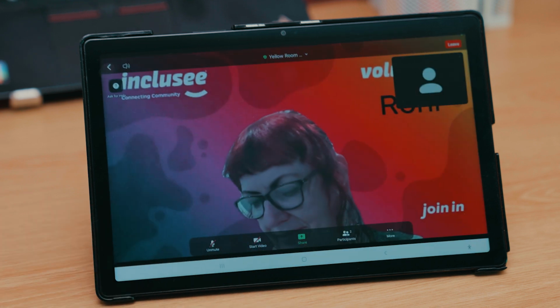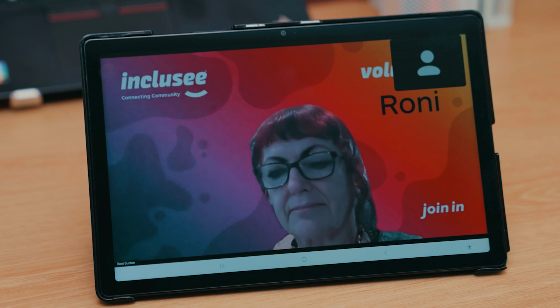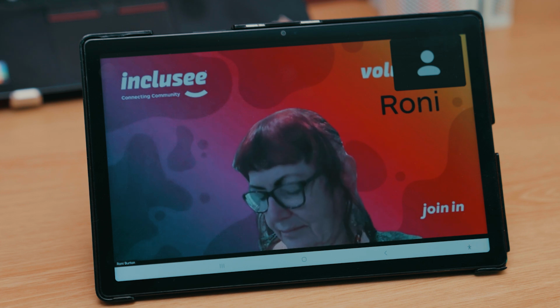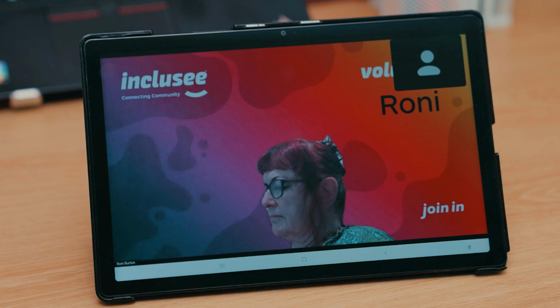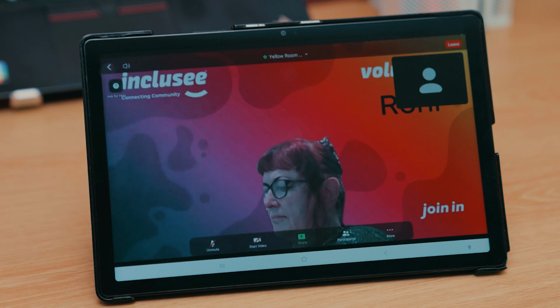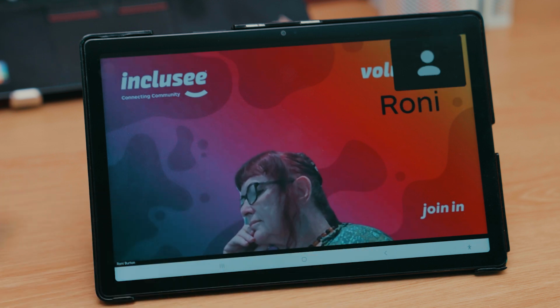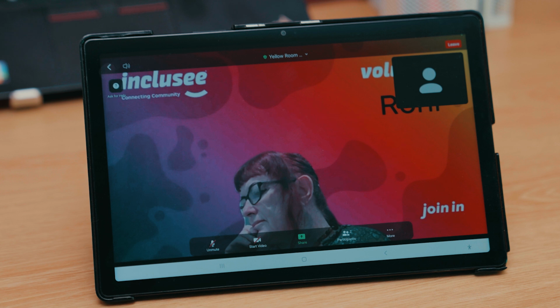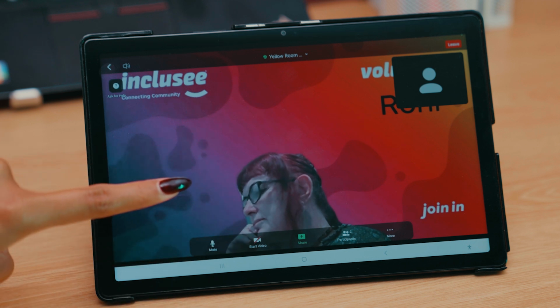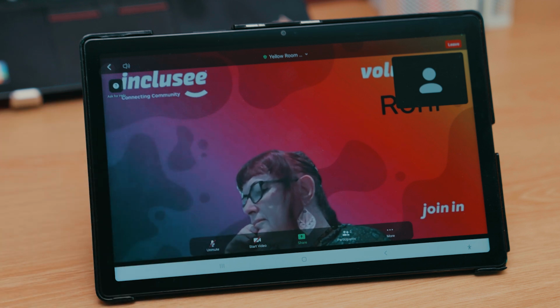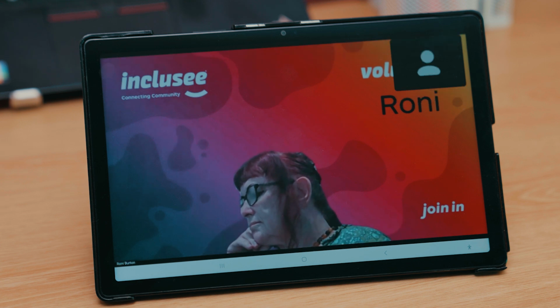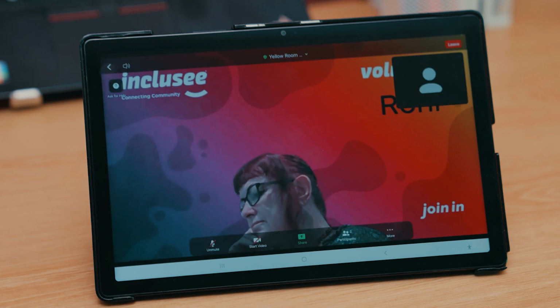Perfect. Now we're in our breakout room and we'll be able to participate in having a conversation with a volunteer as we have here. I'll now show you the different Zoom controls you have whilst being in the call. By tapping on the screen, it will bring up your toolbar just below here. You're able to mute and unmute yourself by tapping on the button and turning it on and off. A slash indicates that you are currently on mute, as displayed there.